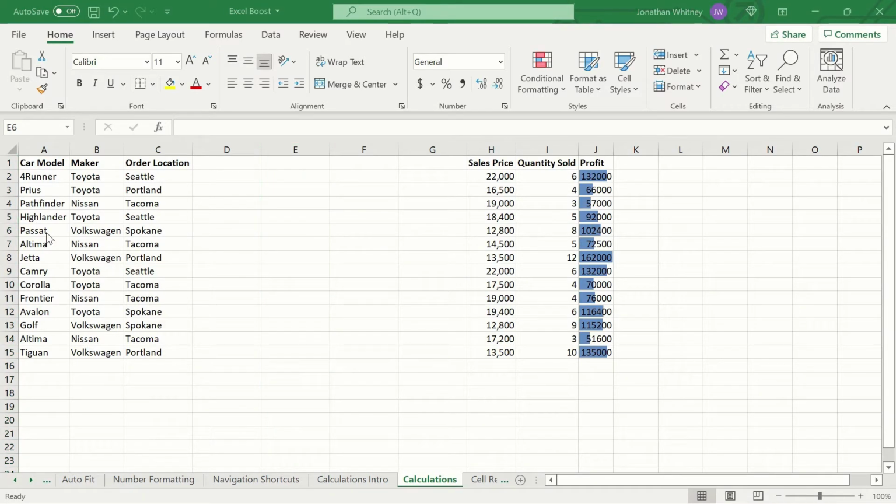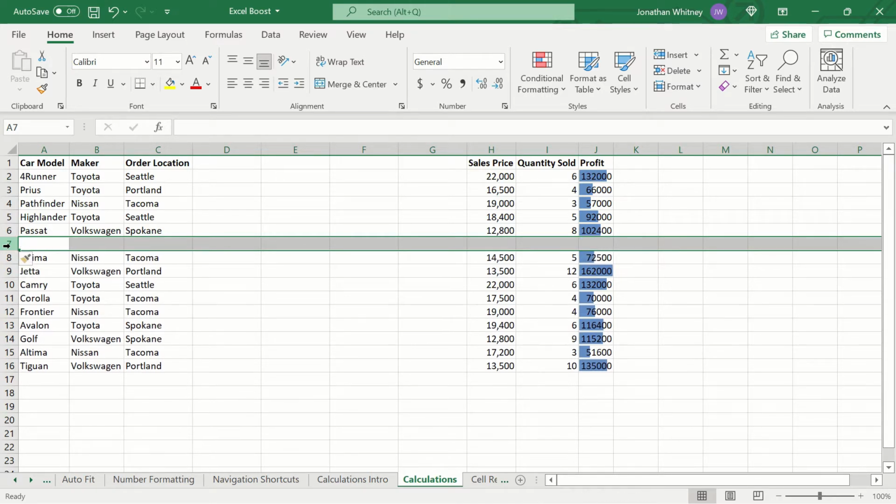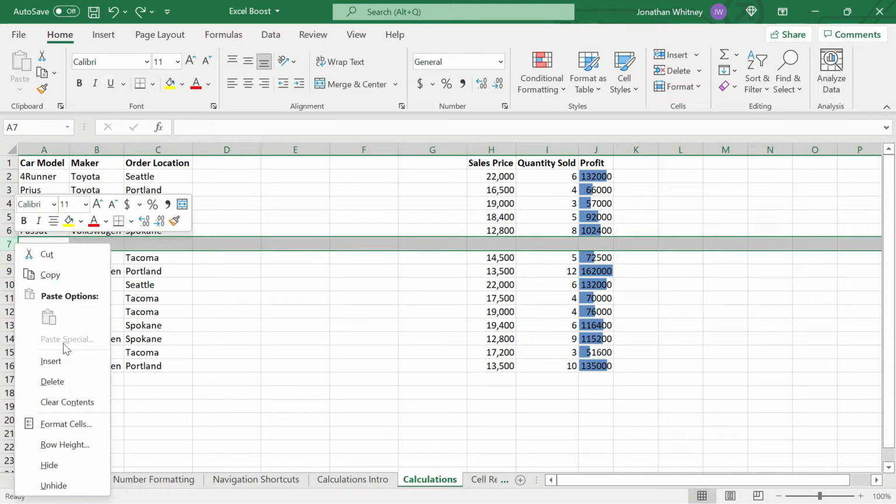And this same trick is going to work for adding rows. If we click into row 7 and we want to add a row above it, we first select that entire row, and then we hit Control Shift plus. If we'd like to use the alternative method of adding a row, we can add another row below row 7 by right-clicking on row 7 header and then hitting Insert.